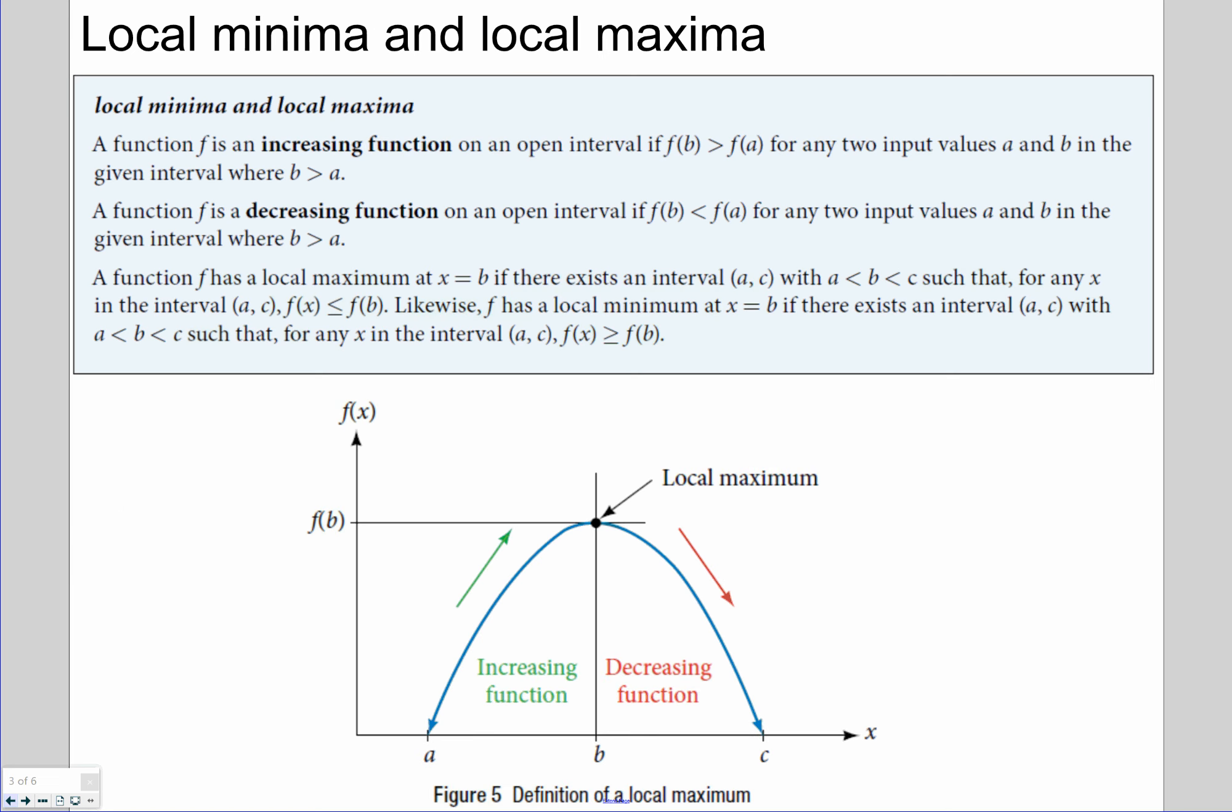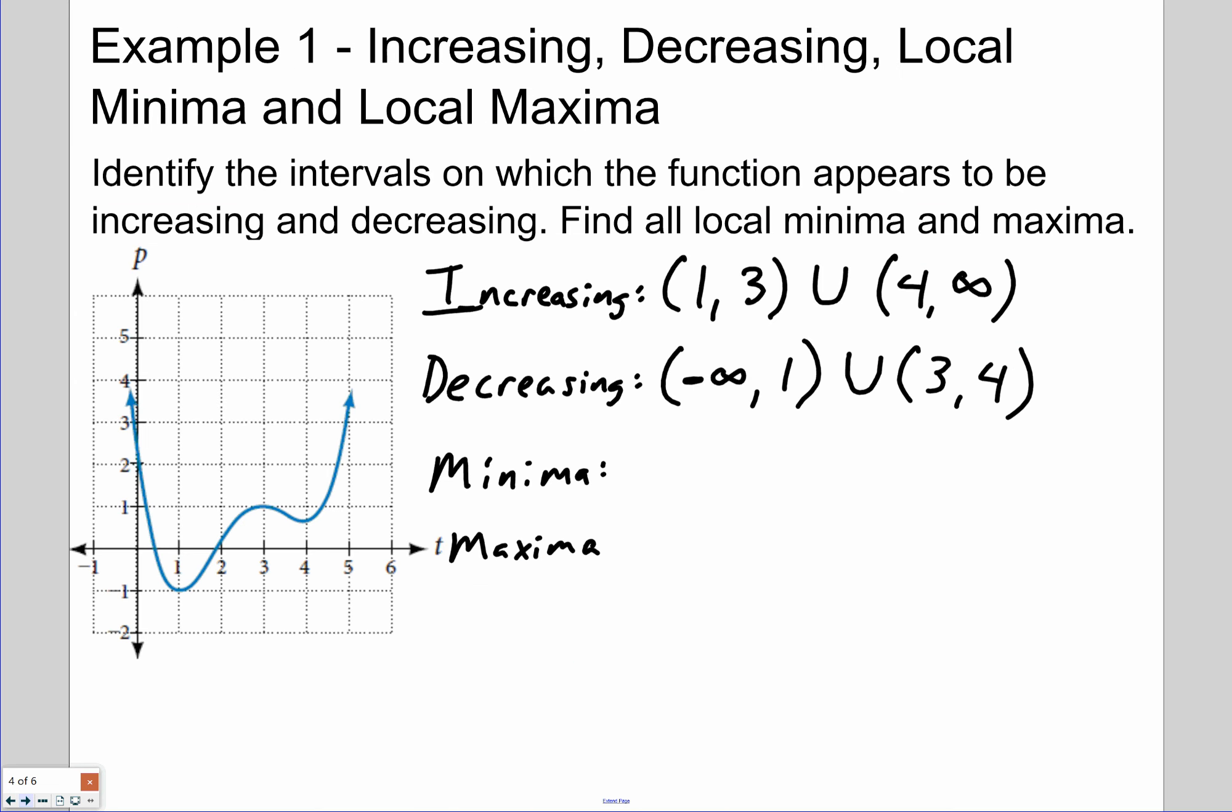All right, let's talk about maxima and minima. And the reason we say local, the reason it's local is because when you have the maximum or minimum value for a function, it's called the absolute maximum and the absolute minimum. But the way I think of it is like little tiny minimums and maximums that are happening always when you look at these functions. Wherever you move from increasing to decreasing, you get what we call a local maximum. Whenever you move from decreasing to increasing, you get a local minimum.